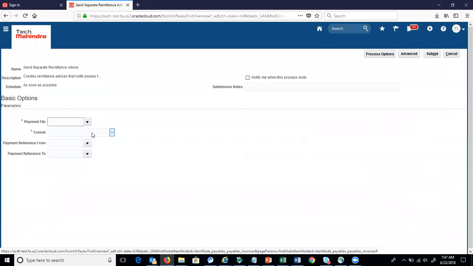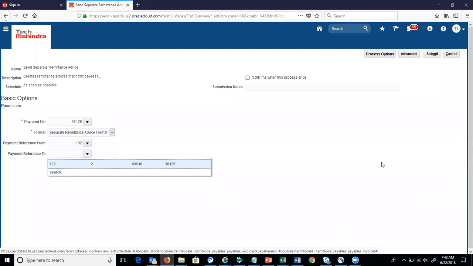I'm not creating anything, I'm just going to select any one, and the format here I'm using is the seeded separate remittance advice format, and payment reference from and payment reference to. It's nothing but the supplier information to whom you are going to make the payment. Once you click on submit, all the payment information created against the supplier will be sent to the supplier. Okay, so this is the separate remittance advice concept.